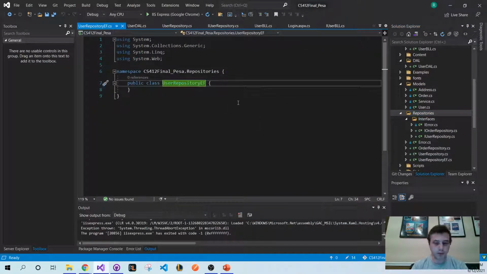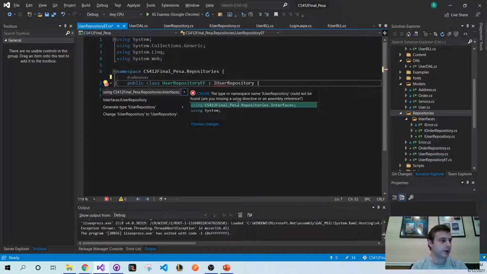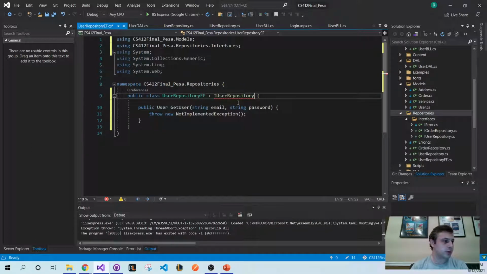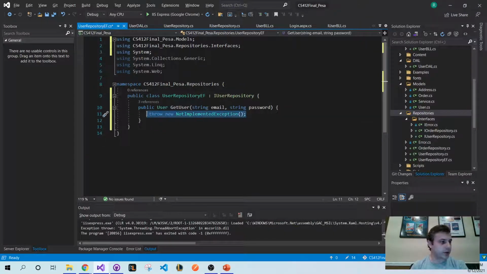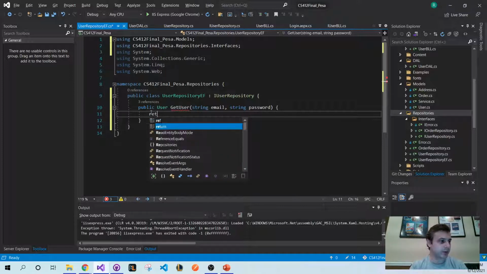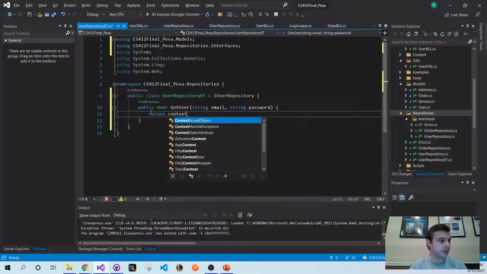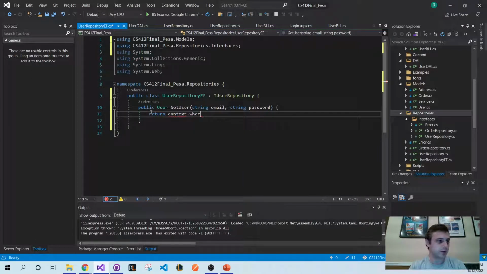And then you would implement the user repository. And then you would just code here, DbContext, or I guess return context where x.